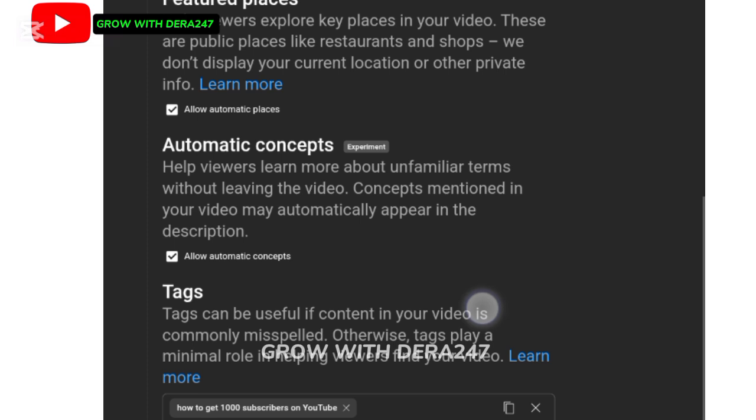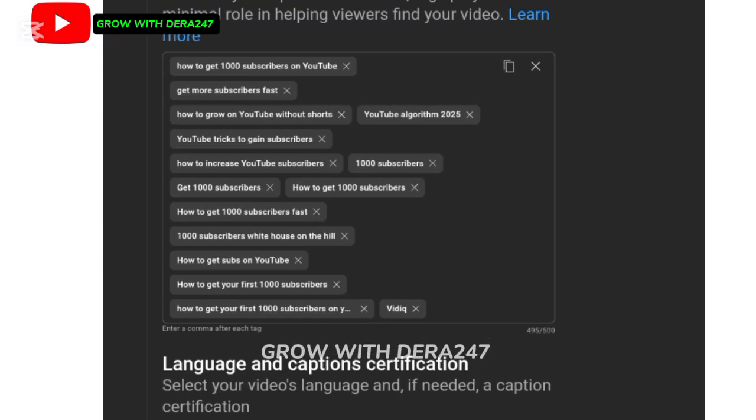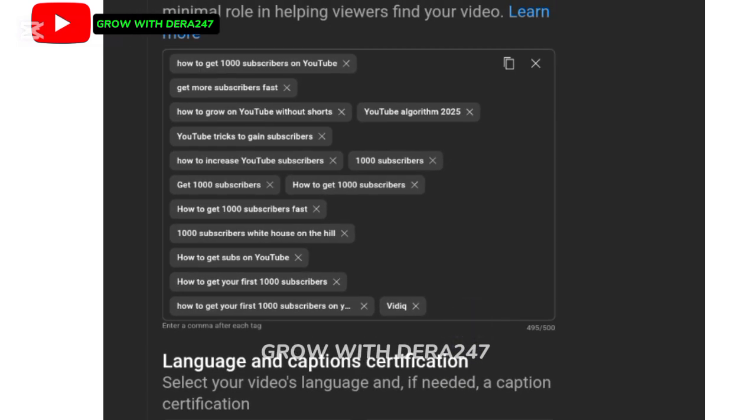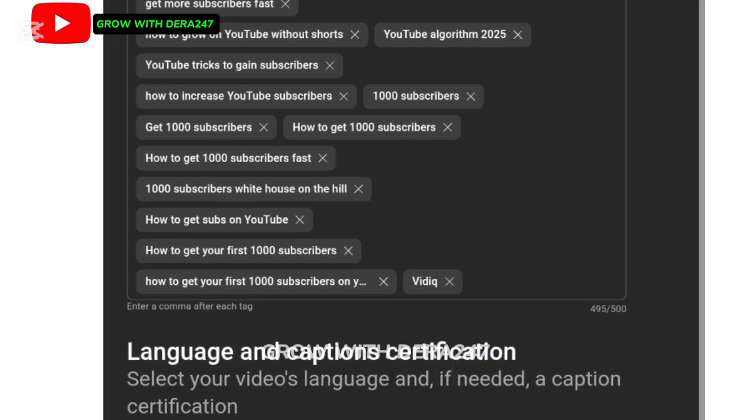Now the fifth setting, which is very, very important, is to make sure that you add your tags. Make sure that you add tags to your videos that are related to what your video is all about, so that when people come on YouTube to search for a particular topic or video, maybe how to get 1,000 subscribers, 4,000 watch hours, the easy way to get monetization, yes, they are going to see your video.